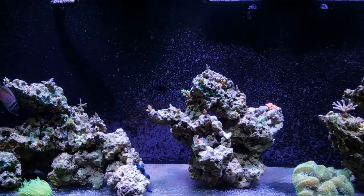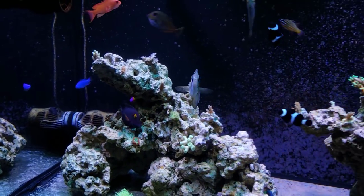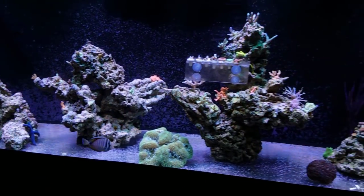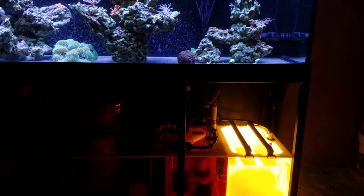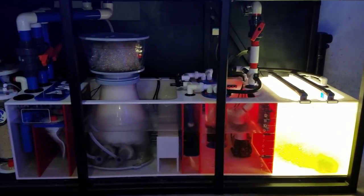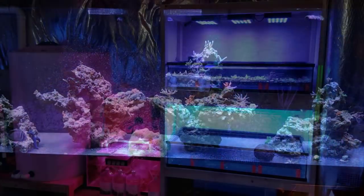Now we'll move over to the quarantine system here in a little bit, and you guys will see the fish that I'll be adding to this tank hopefully in the next couple months, as well as we'll talk about the coral and invert quarantine system, specifically for this system, that you guys will see here in a second. Other than that, the tank is doing well. My filter's on, so you guys can't really see the sump, but I will go ahead and put up a video now, overlaying this one so you guys can see what the sump looks like. Other than that, let's move over to the frag system, then the quarantine system, and then the secondary quarantine system.